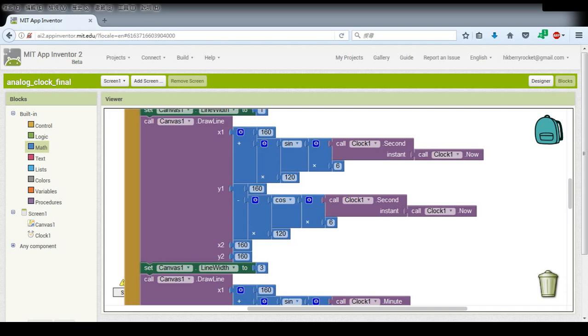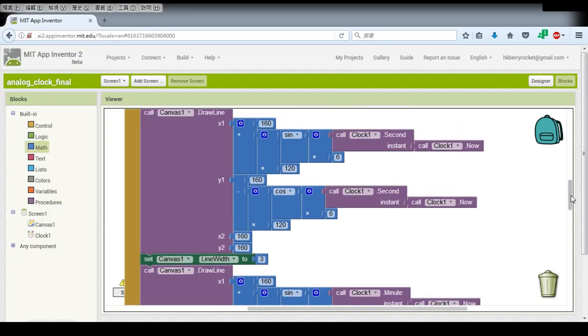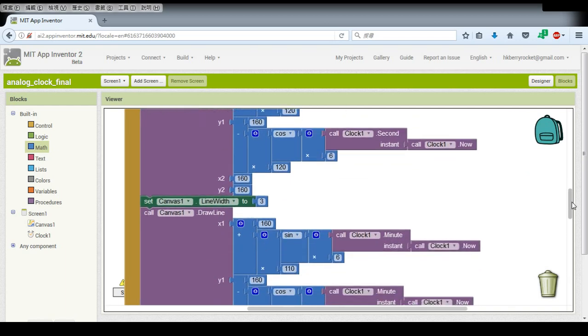This video is showing you guys what we didn't cover in last week's lesson. That's the hour and minutes hands. Let's start by opening our project. And okay, here's the second hands that we've done last week, so I'm not going to explain it here.